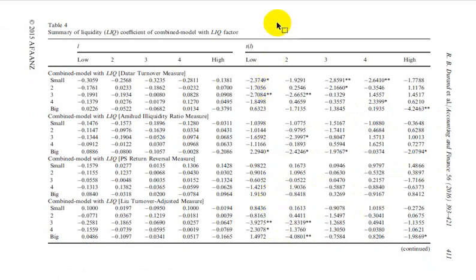So next, the authors decided to add a liquidity factor to the combined model, which I think they state hasn't been studied in the Australian market before. But we see over here with all the t-statistics that adding liquidity to the model, the liquidity factor isn't statistically significant and really doesn't explain or add much explanatory power to the regression.